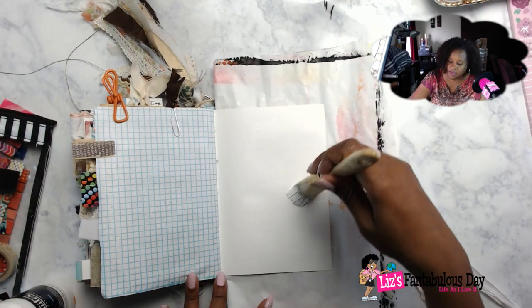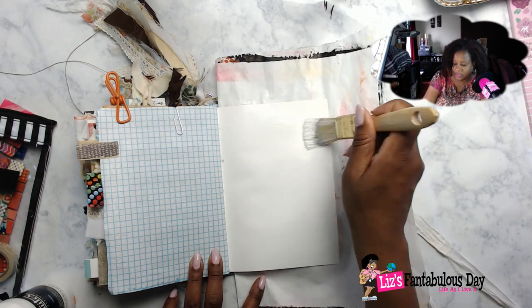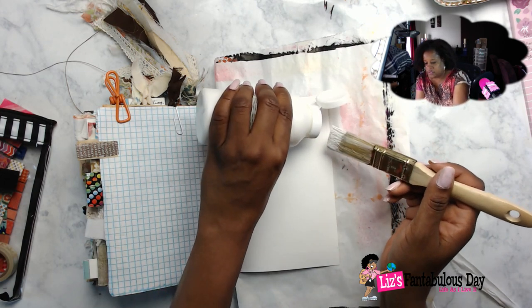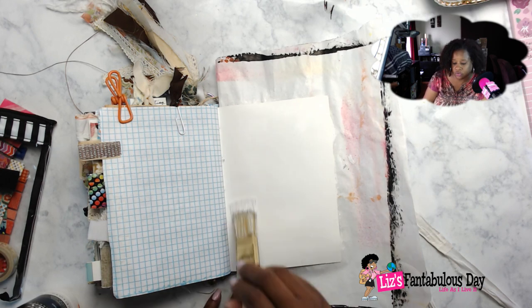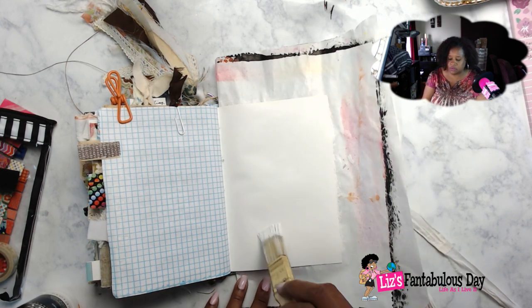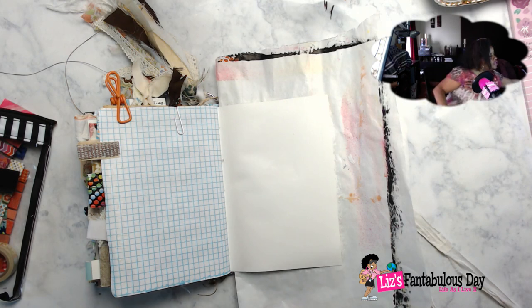So you can see the page is soaking up the gesso, which is fine. I've seen people put a lot of gesso on their pages, but I try to put mine on sparingly. I don't know if that's a good thing or not. But what I'm doing is just trying to make sure all the surfaces are covered, because they're not all covered. I can see it from my angle. You all probably just see a big white page from your angle. So I think that's enough. And this brush probably isn't the best brush to do this job, but you know, a sister's got to do what a sister's got to do.